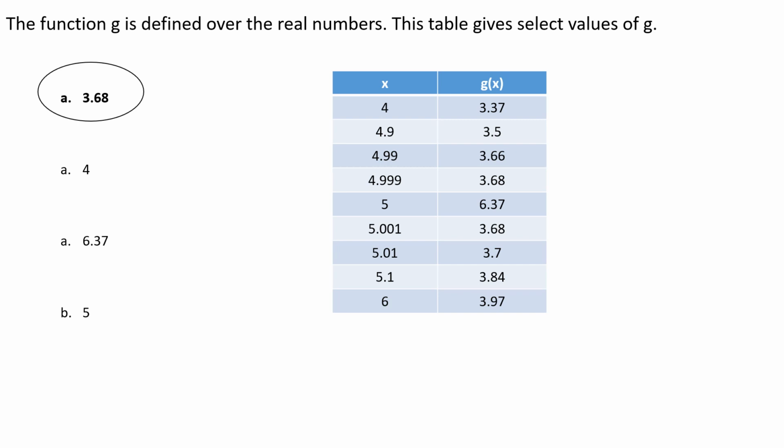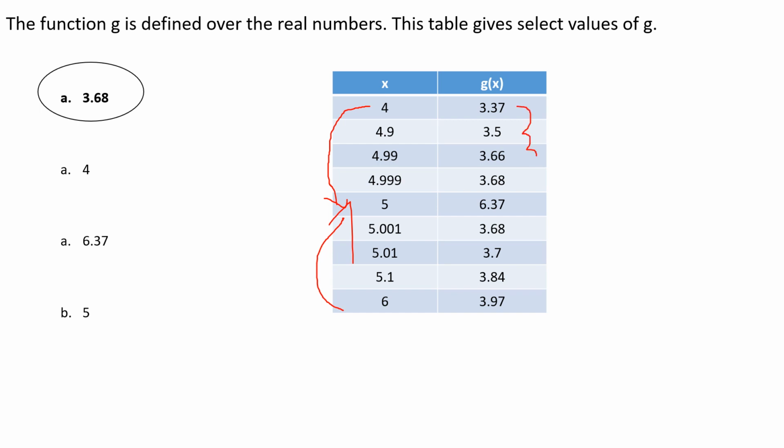Now let's look at this. This is interesting. I'm looking at a table here. And you can see this is getting closer and closer to 5 from this end from 4. This is 6, getting closer and closer to 5 from this end. So this looks like a reasonable limit. It is approaching 5 from both ends.